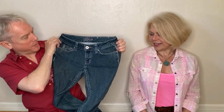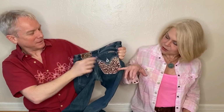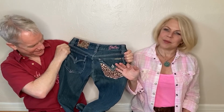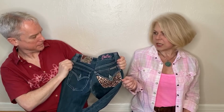All right. This, Miss Me jeans. Wait to see the back. It's got a pink leopard print on the pocket. Yeah, so that's real cowhide, which I didn't appreciate when I first saw them. I'm not a big fan of Miss Me jeans. Again, this is a brand often sold at Buckle and other department stores. It does have a following. I think the market got a little bit saturated and they used to sell for $70, $60. They don't sell like that anymore.